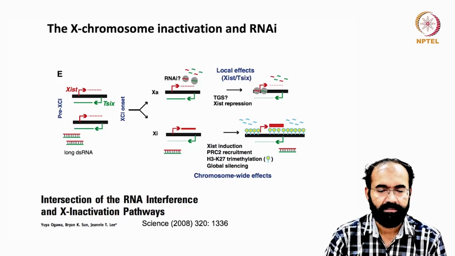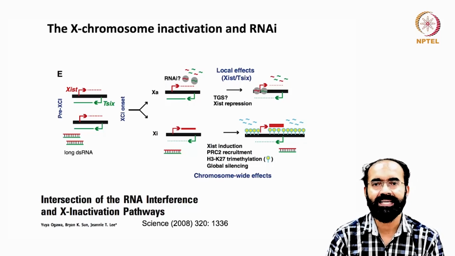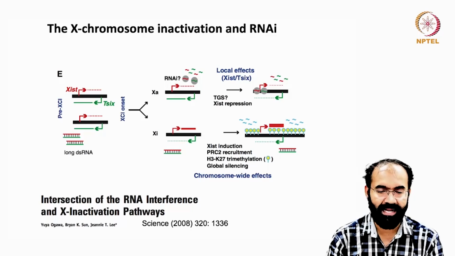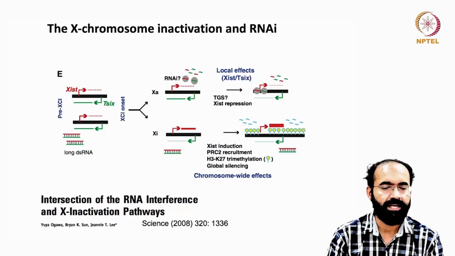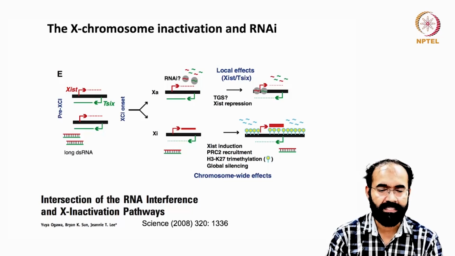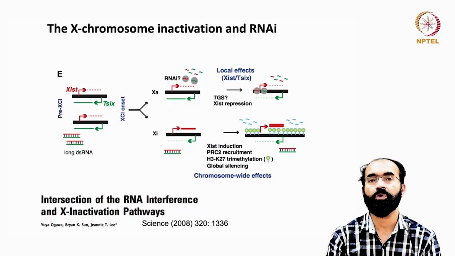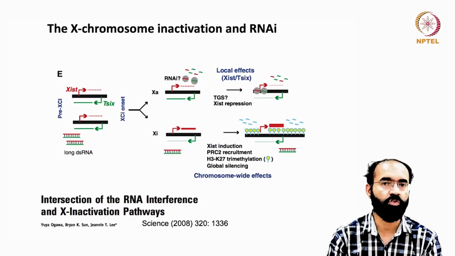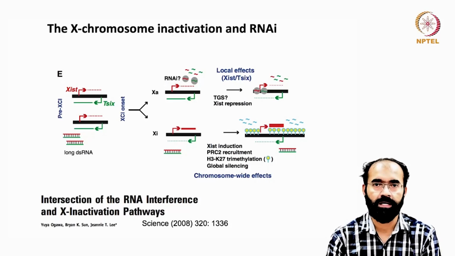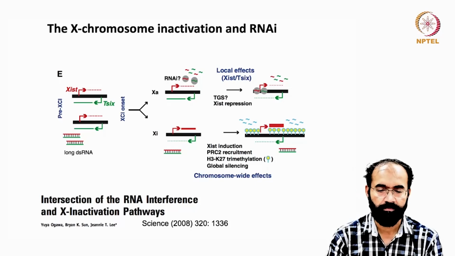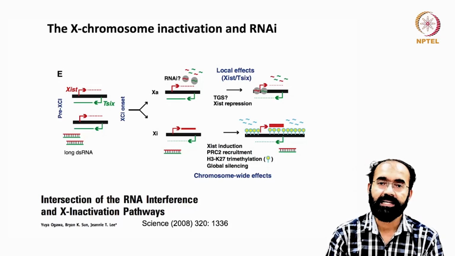Here in this figure you can see the pre-X chromosome inactivation stage. You have a situation where Xist is expressed and Tsix is expressed, and if both are expressed together, we can understand that both will be degraded. That is before the X chromosome inactivation. That means both chromosomes are active because there is no bias or timing bias given to one of them. Now let us classify this into two.